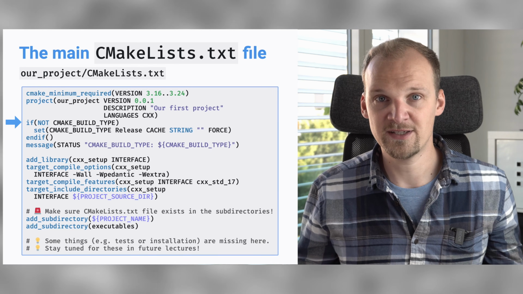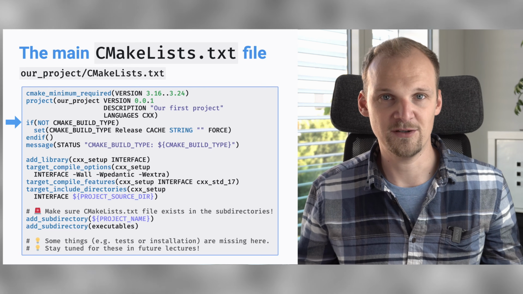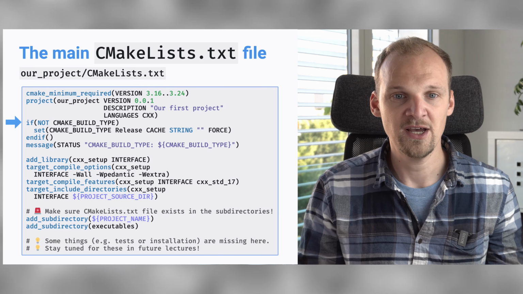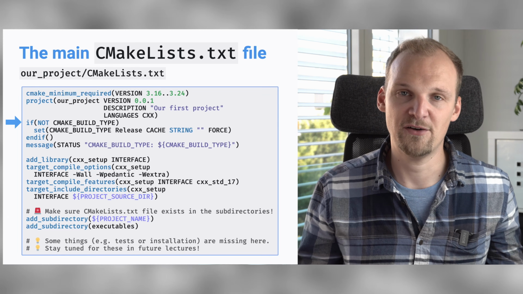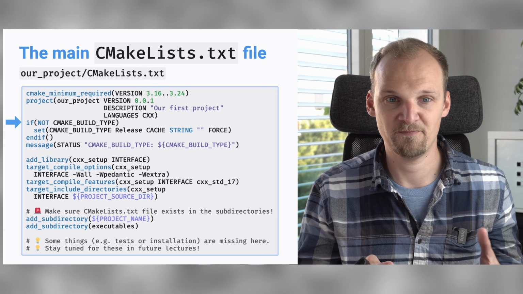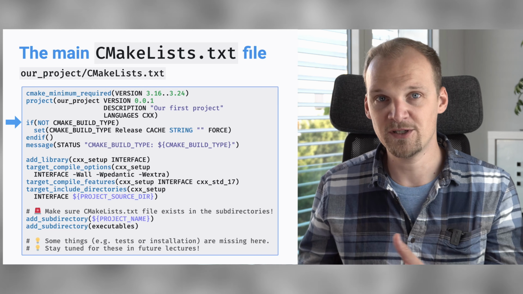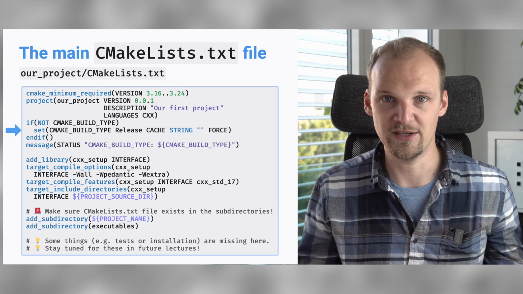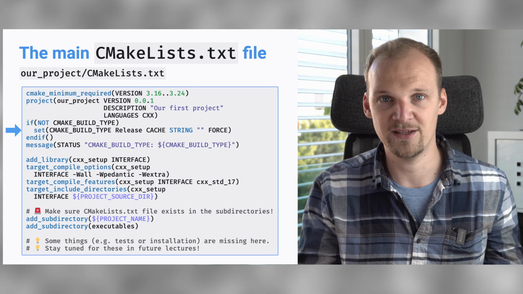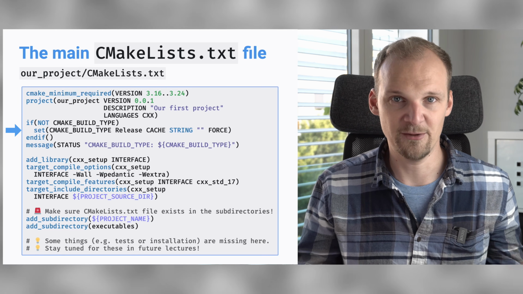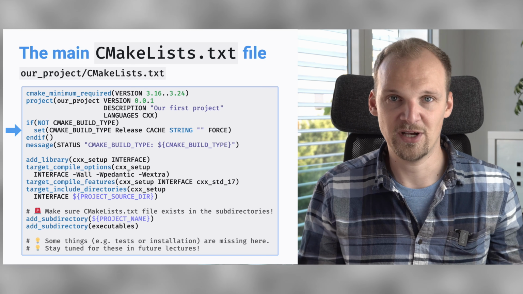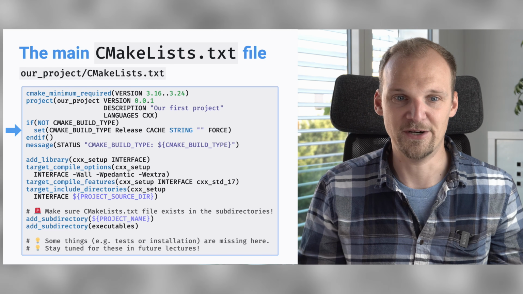Generally speaking, it's not set by default, and CMake wants you to set it on your own at every single configuration. But what I like to do is to have this check. If I do forget to set my build type, I want it to be set to a release by default. But if I do set it from the command line, then this will not trigger, and I will not go into this if loop. Okay, so that's all that you have to know about the CMake build type for now.